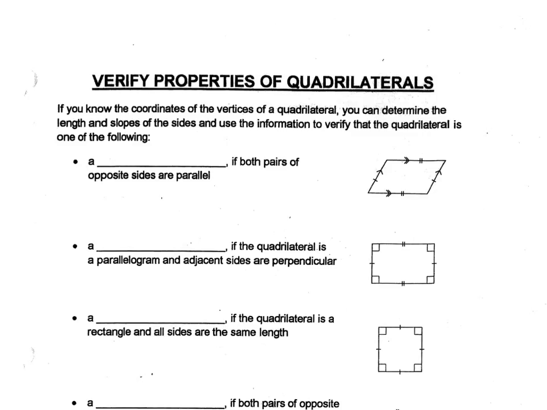We've noticed that we have two sets of parallel lines. Reminder that the arrows mean that the lines are parallel. So the single arrows mean those sides are parallel to each other, and the double arrows mean those sides are parallel to each other. And then the lines mean that the sides are equal in length. So the single lines mean they're equal, and the double lines mean those opposite sides are equal. So a parallelogram is what we call a quadrilateral when both pairs of opposite sides are parallel.